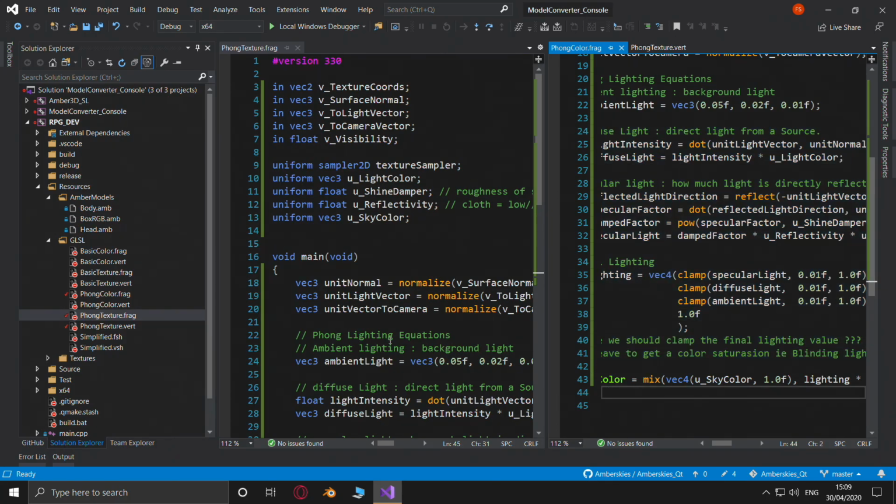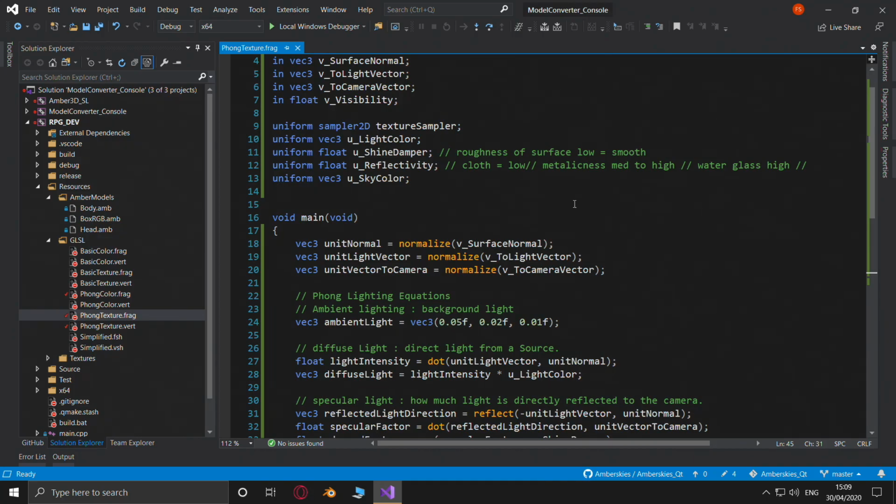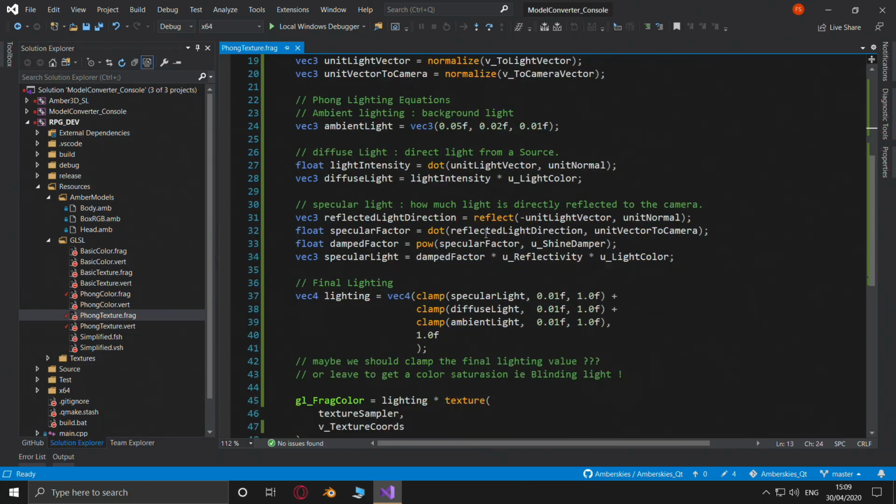It's just this mix at the end. I'm very tempted to throw that in. I don't think we're using the sky colour at all. We are not.